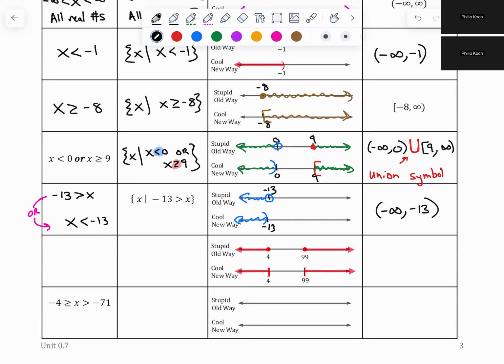The next one is a conjunction of the two things. It's two rays that need to be connected together. They need to be unioned. So I'm going to write the interval notation. What should the interval notation be? Not the inequality, but the interval notation. Parenthesis, negative infinity, up to including 4 or not including 4? Including, and then we do a union symbol, and then we go to our next largest point, which would be 99 on to infinity.